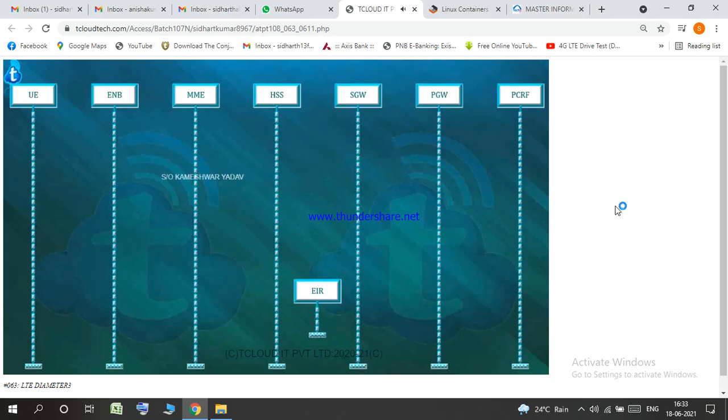So how many components am I considering here? UE, eNodeB, MME, HSS, S-GW, P-GW, PCRF, and AF. What kind of signaling messages will be established when the mobile equipment is attaching to the LTE network for the first time?